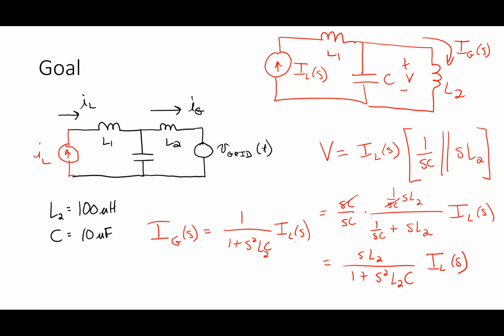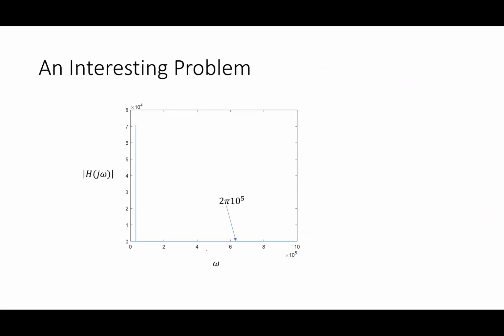Now, stopping for a second. How many poles and how many zeros did you think of? Poles were the things that made the denominator 0 and made this thing go to infinity. How many poles does it have? 2. Okay. And no zeros. So if I graphed this thing, what I would do is let S equal j omega, and then plot the magnitude of this thing. So if I did that, this is what it would look like.